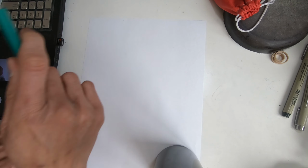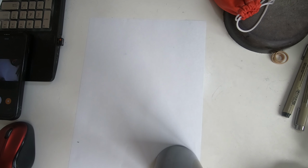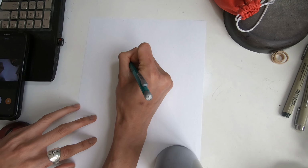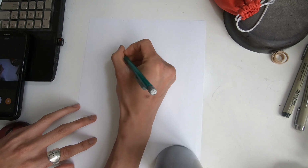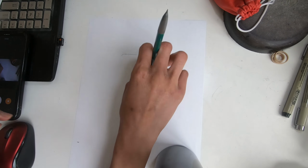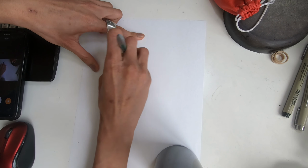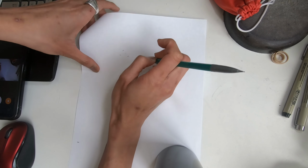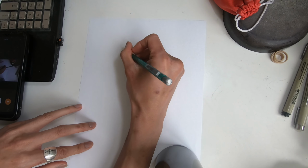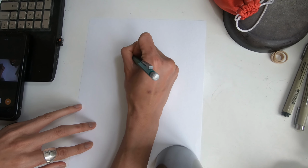Okay, so we're going to start with the bandana. All right, so just draw the bandana. Sorry, my hand is in the way. So we got the bandana. Oh shucks, already. So yeah, I always like to erase. I'm an eraser, you know what I'm saying? Because I was like, oh, that's not a good position. All right, so started with the bandana here.